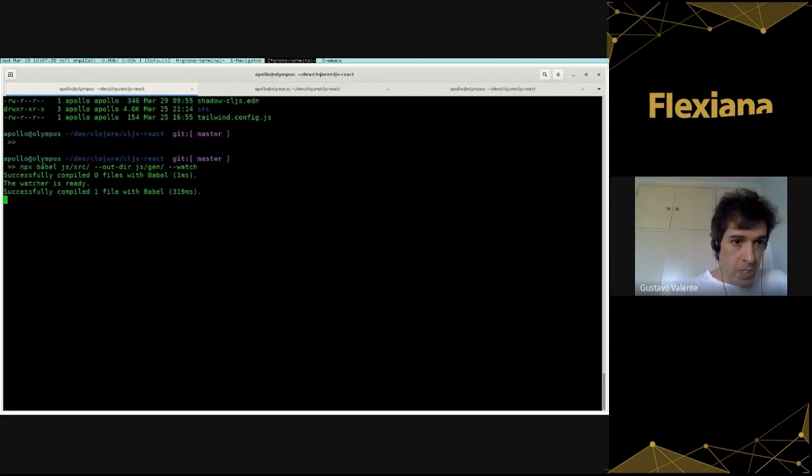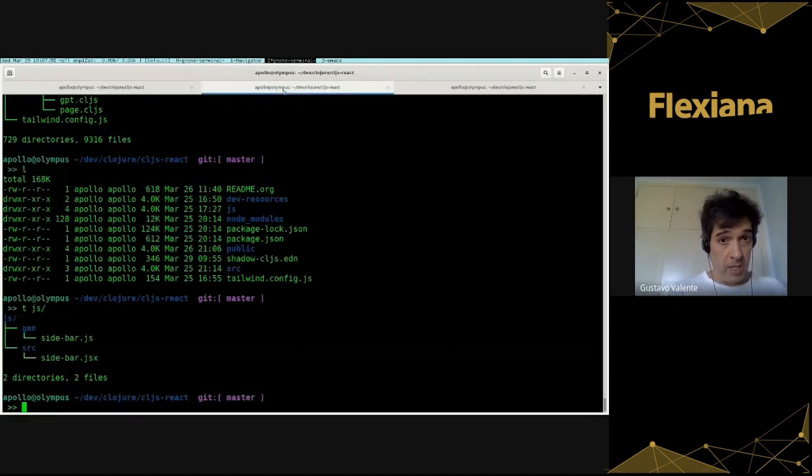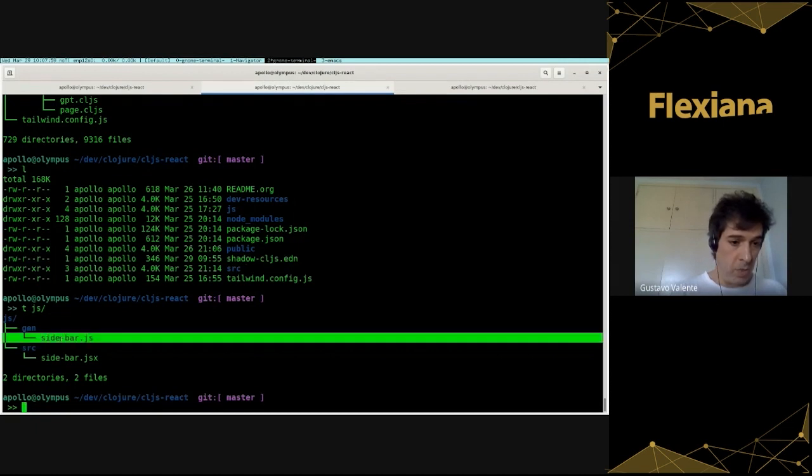The way to do this is just Babel: you have npx babel with the source, where the file is, and where you want the generated JS file to go, and the watch flag for watching things in the repository. With that, you can fetch any file that you want in JSX, it is compiled to JS, and you can use it on the ClojureScript side.